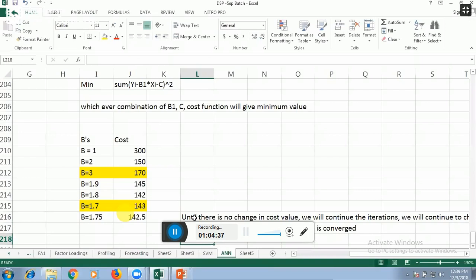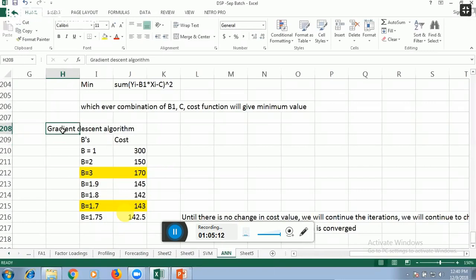Does that make sense? So this is what we call the gradient descent algorithm. So we are looking at descent in what? Error. Descent in cost. Right? Which values of betas will give me a descent in the cost? So I am looking at the solution, whichever is giving me a descent. Whichever is giving a highest, I will not go for that. That means I'm completely ignoring that solution.